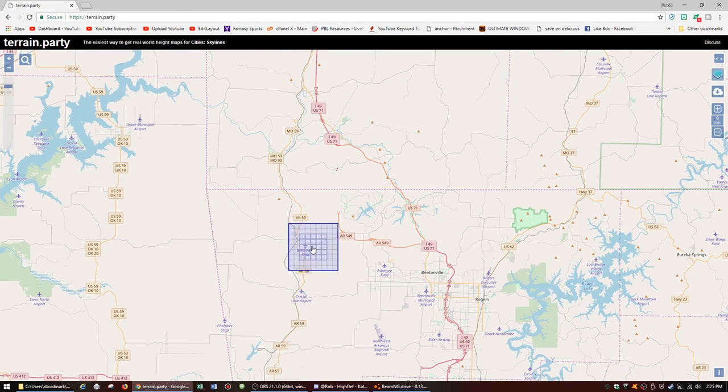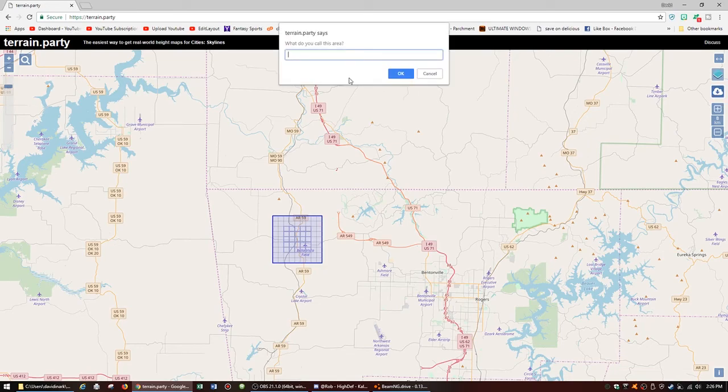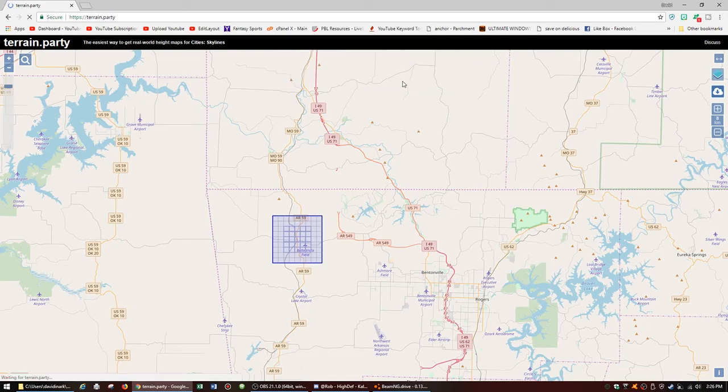I think that's right. So if we capture that, that would be the little cloud. That's the one. Then just put terrain or something. It doesn't matter. All right. Newark.